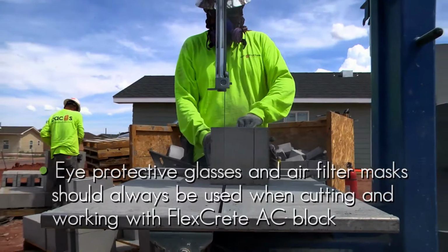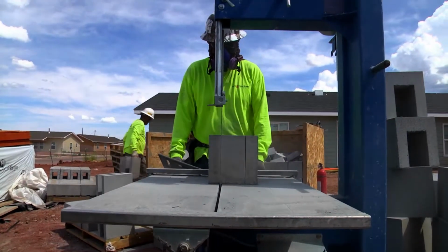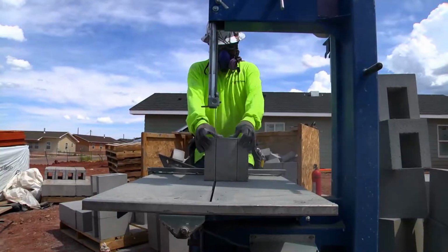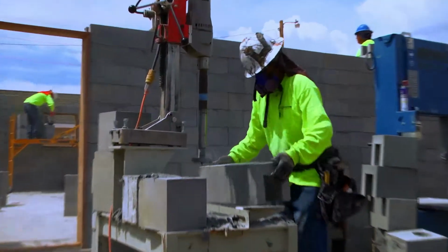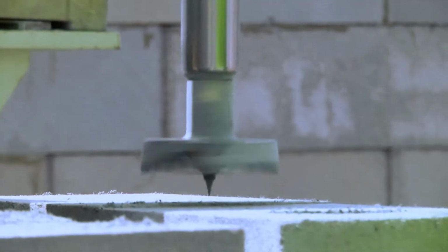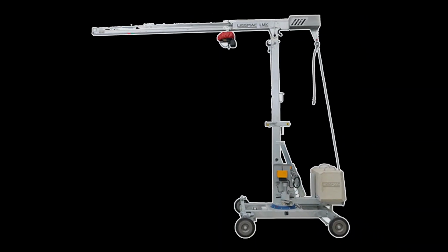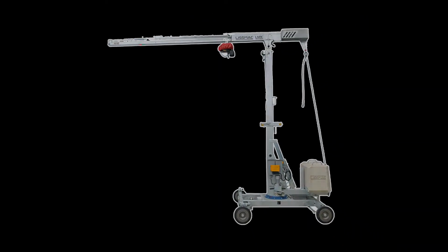Some of the additional tools required for installation of Navajo FlexCrete are a bandsaw, a drill press, and a regular hand saw. On projects where larger FlexCrete material is used, a mini crane may be an option.